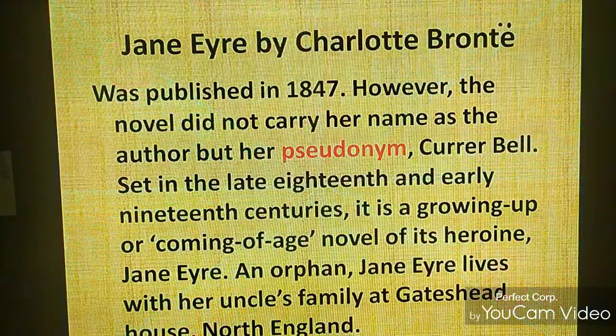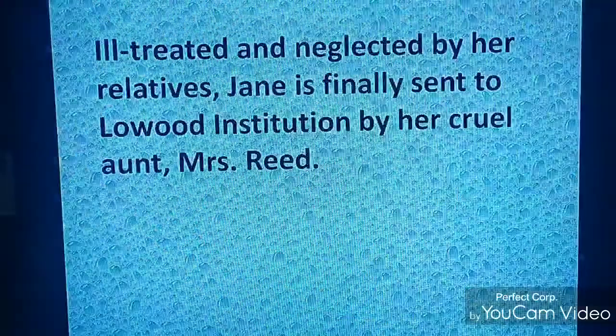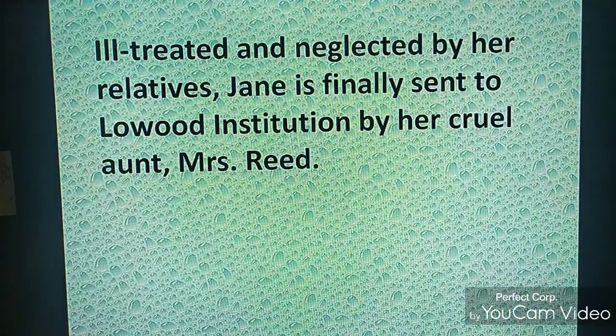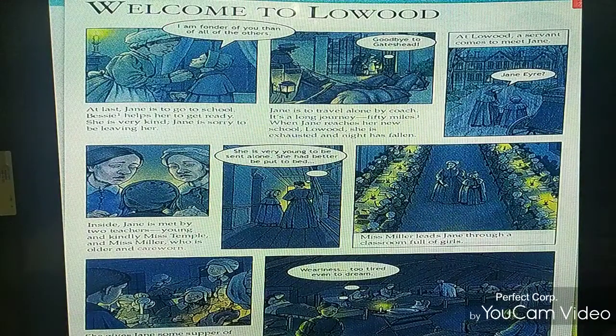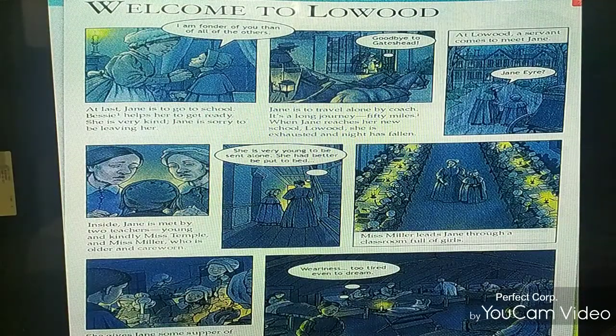The lesson was about a 10-year-old orphan girl, who was living in her aunt's house, and after suffering from ill treatment, finally Mrs. Reed sent her to a charitable school, that is Lowood School. You can see that "Welcome to Lowood" we already finished, and the school had so many tough rules and regulations for the students in here. The teachers are also very rude and unfriendly with the girls.